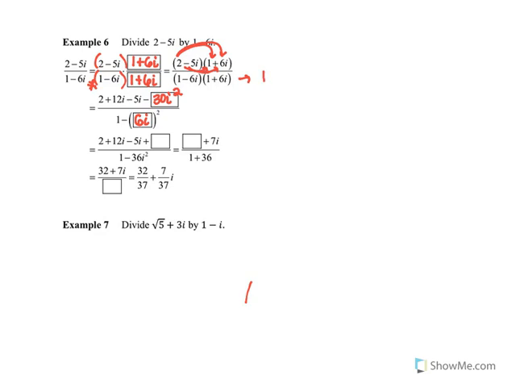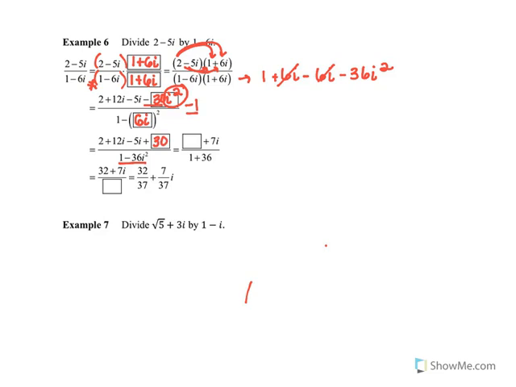So 1 times 1 is 1. 1 times 6i is positive 6i. Negative 6i times 1 is negative 6i. And negative 6i times positive 6i is negative 36i squared. Notice our imaginary terms disappear. All right, so I have 1 minus 36i squared for my denominator. Here I see I have an i squared, which we replace with negative 1. So negative 30 times negative 1 is positive 30.